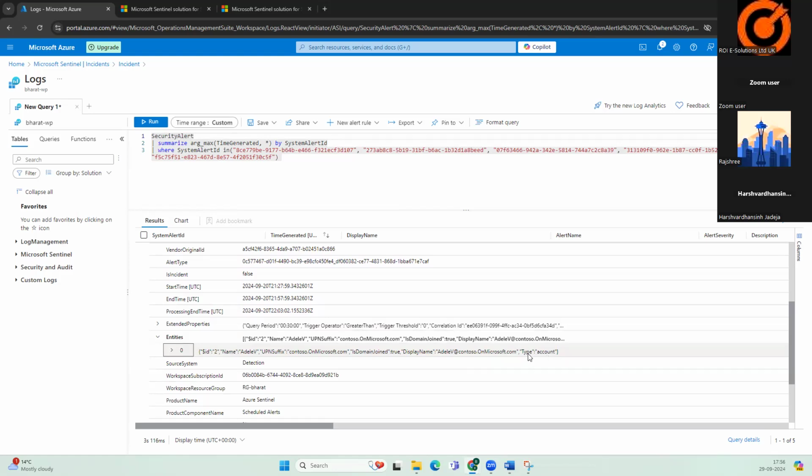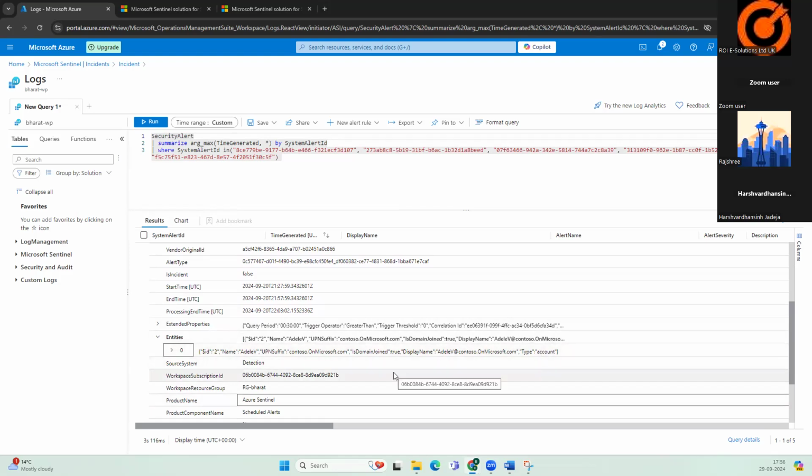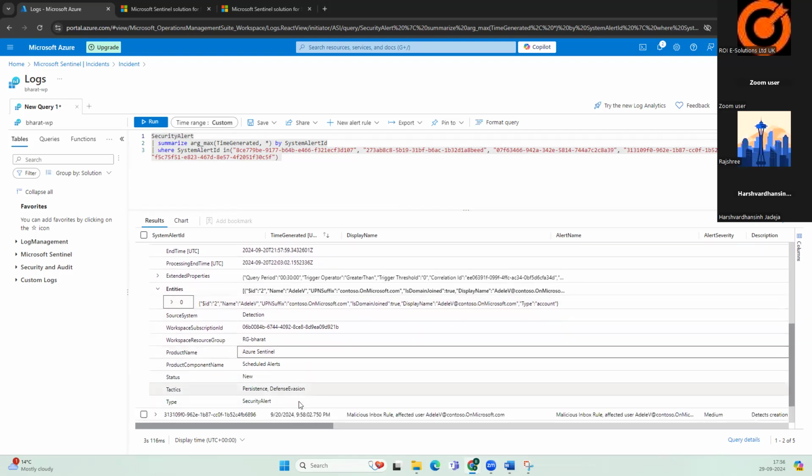If it is a file, it will show the file hash. If it is an exe file, it contains the executable file. Like that, the type will be mentioned over here. If it is an IP address, then in type it will show you the IP.